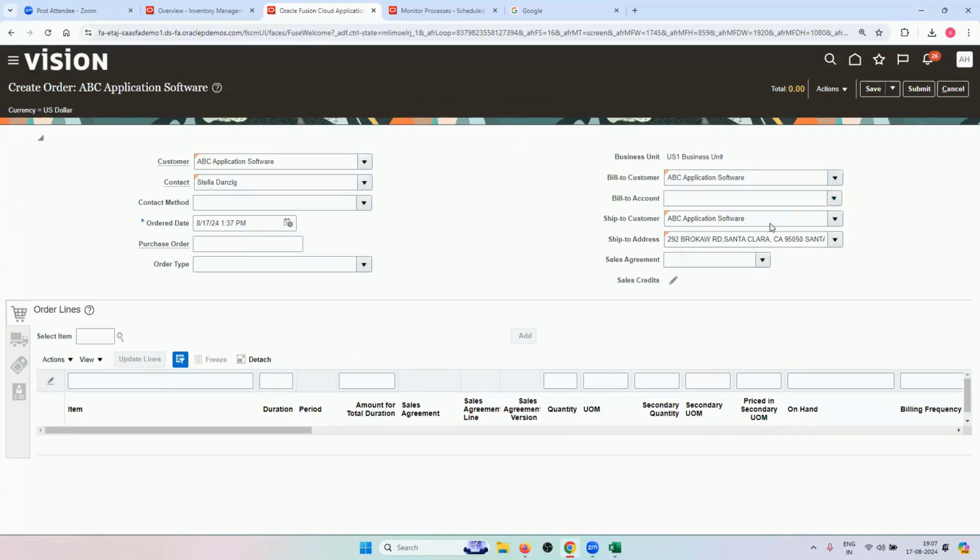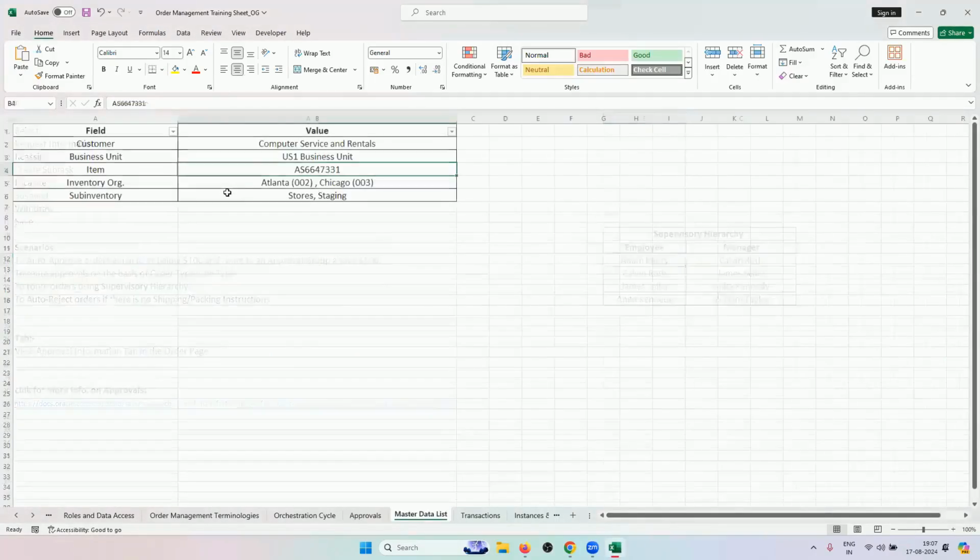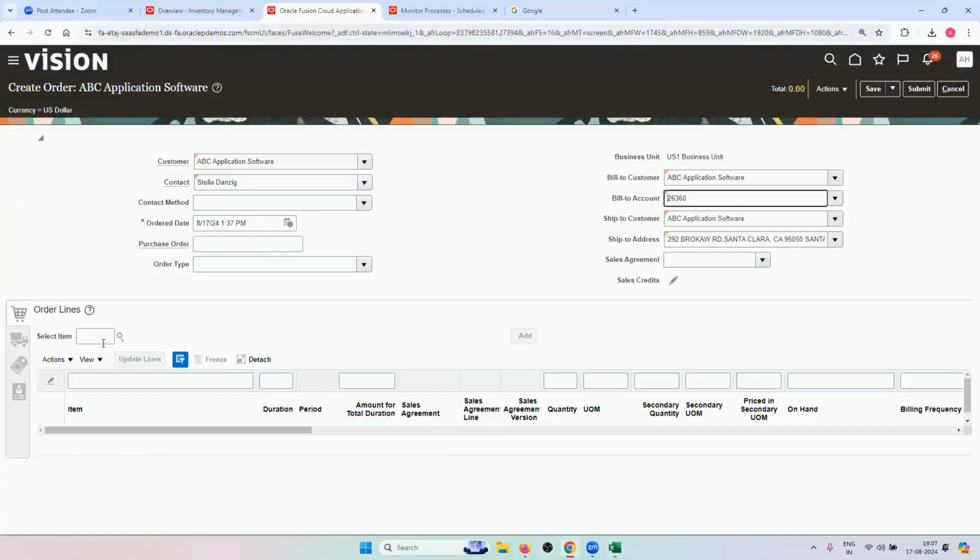US1. Let me search for my item. Where's my item here? Now 299, I will tell I want 30 quantities. Then what will be the price? Will it be more than 2000? Yes. Okay, let me make it 20. Then let's see the price. Yes, it is more than 2000, right? Click on add. It is in stock.